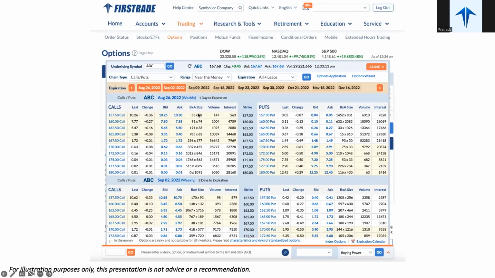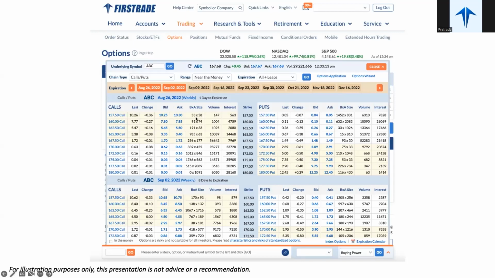So if you see something with not a lot of volume, that's why we look at the bid and ask. And the change, of course, is the difference from the last price that was traded. We went over the bid and ask. The ask is where we buy, the bid is where we sell. If you see something really wide, it's prudent to specify a limit order. It doesn't guarantee execution, but certainly can help.